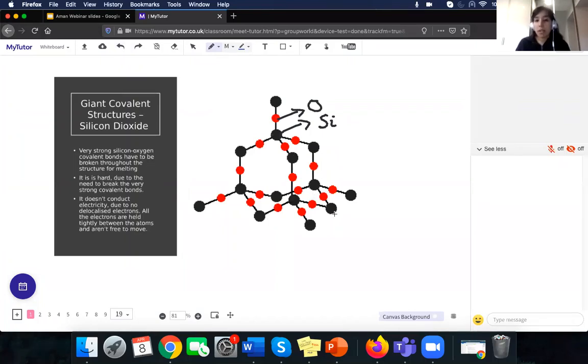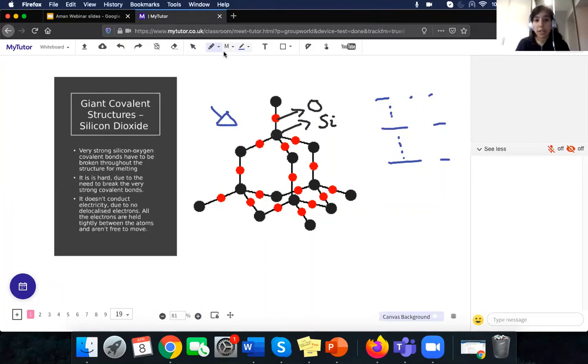The second thing to recognize is that giant covalent structures do not have intermolecular forces. The only structure that does is graphite, and that is because graphite has these layers of carbon molecules, and there's intermolecular forces between those layers. So we covered that yesterday, whereas diamond and silicon dioxide don't have any intermolecular forces. They are this structure here. All the particles are bound together. So it's important to remember then, if there are no intermolecular forces, when we are melting or boiling silicon dioxide, there is a very high melting and boiling point because we are breaking covalent bonds. So remember, covalent bonds are very strong.